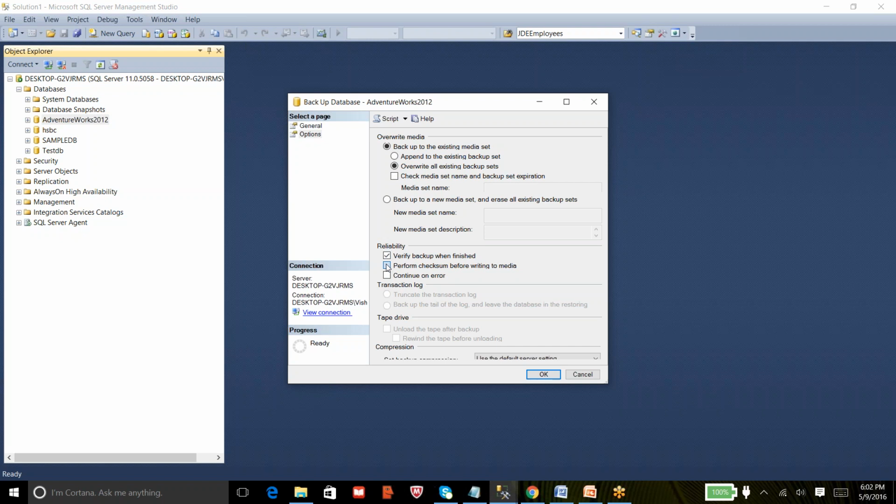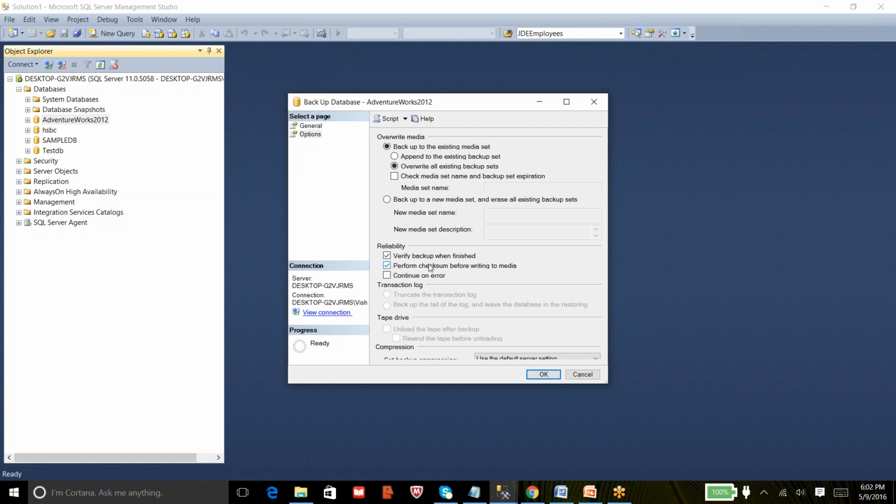And the next is perform checksum before writing to media. So the first option, verify backup when finished, means once the backup is completed, your SQL Server will check that backup file to see if there are any corruptions.